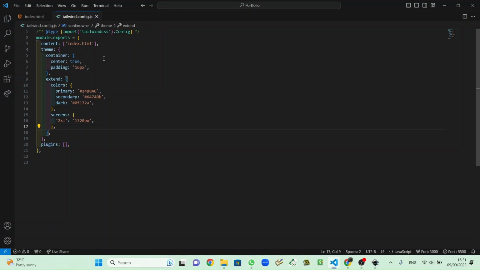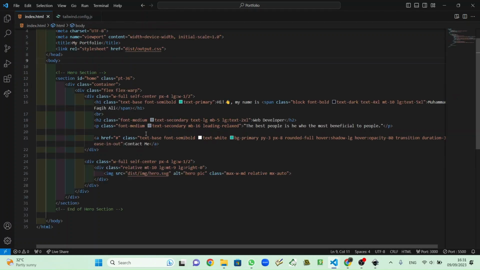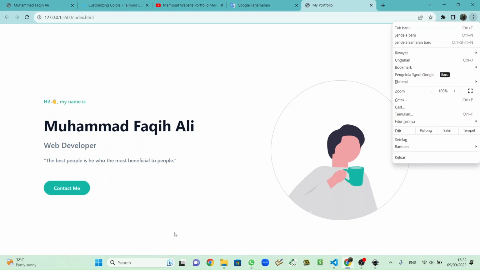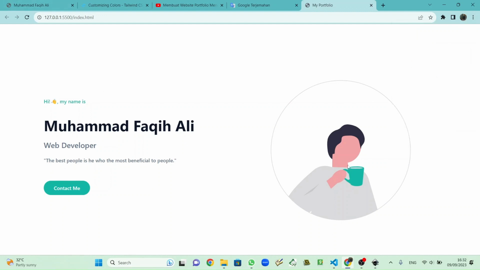Save, and I hope it works. So I want to change the 2XL screen to this size. Okay, and we placed it neatly, right? So the screen will look like this. This is the result of the hero, and that's the end of the hero.